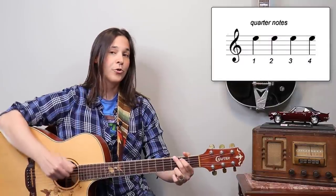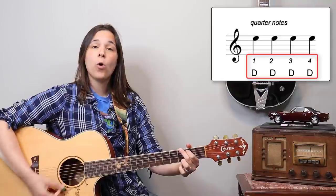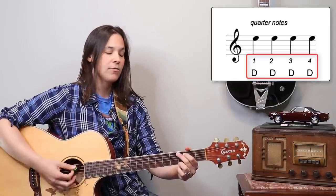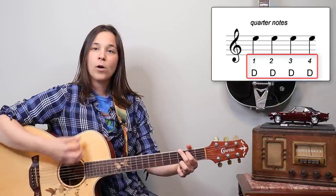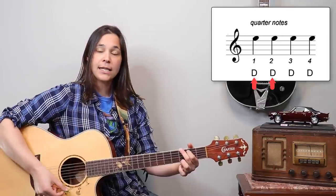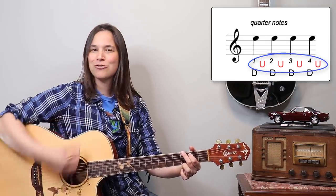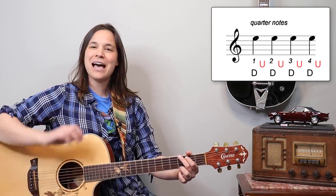So we had quarter notes, and I'm playing a G chord here. We had quarter notes, which were 1, 2, 3, 4, right? All down strums. So hopefully your down strums and your timing's doing very good by now. 1, 2, 3, 4. Well, I don't know if you guys have noticed, but in order to do a down strum and do a second down strum, your hand has to come back up, right? So you've technically already been doing up strums without even knowing it. We've been building that muscle without you knowing it.